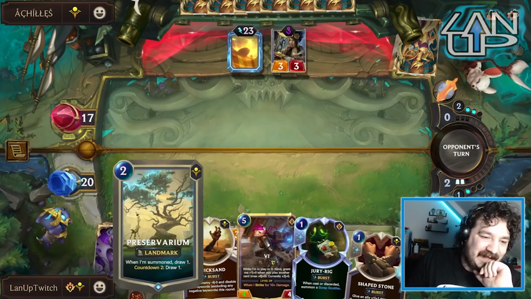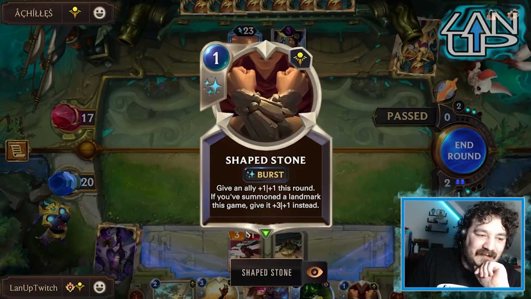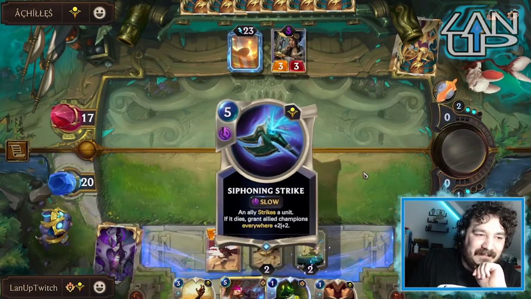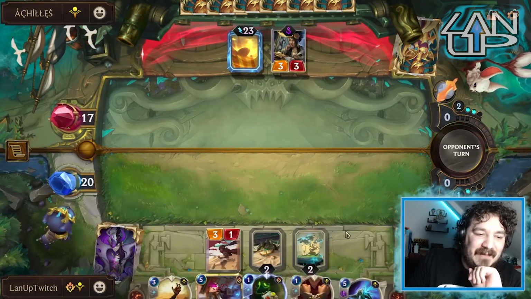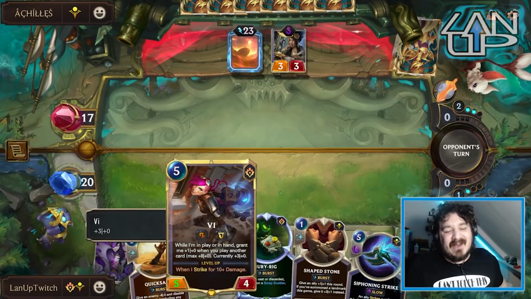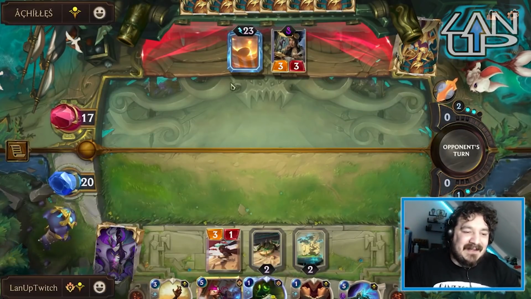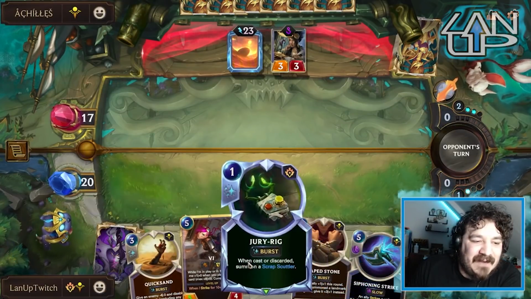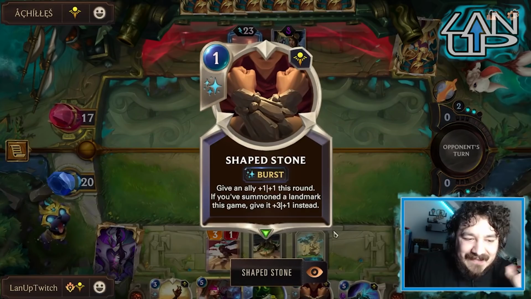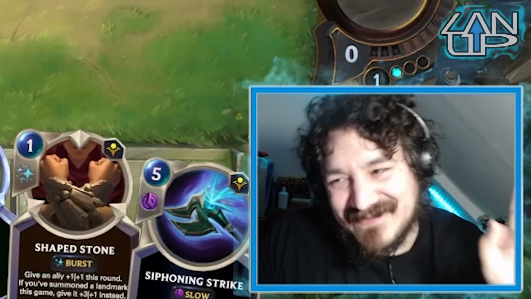So, I want to be throwing this landmark out. Potentially, throwing this on top of Vi could be quite good. So, I want to throw this out. Siphoning Strike, just knowing that I've got that, could potentially level Vi when we throw her out. Obviously, we can't use those two on the same turn as throwing her out, but knowing that that's there is going to be quite nice for me here. Things are shaping up quite nicely, right? Because this is technically +4 on top of Vi's unleveled form.